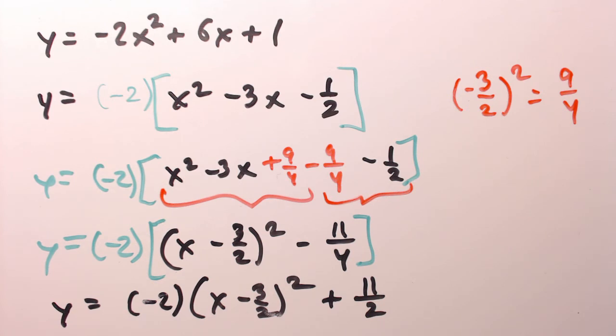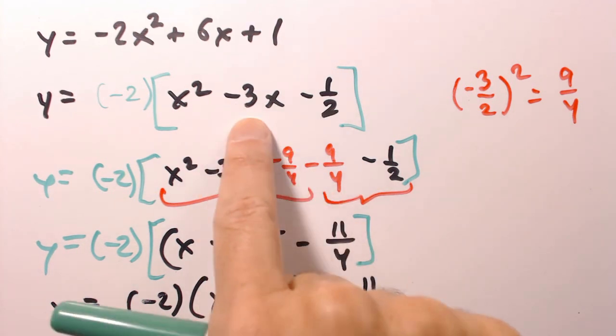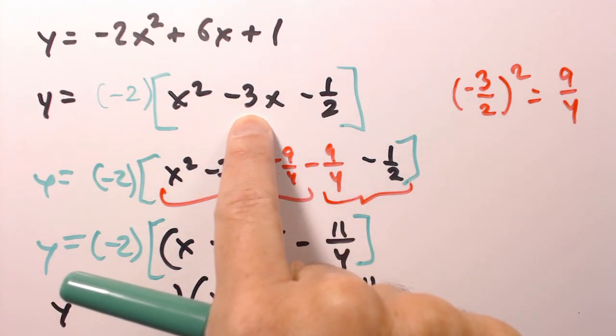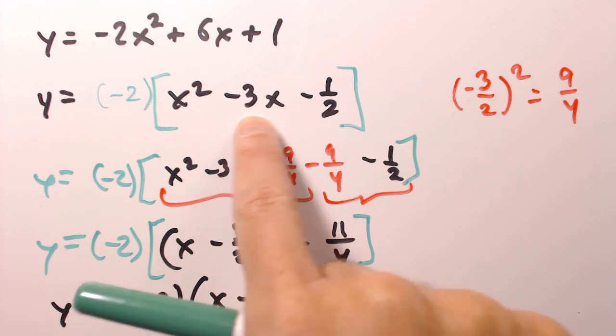Now, a lot of people struggle with completing the square. The good thing about it is once you get the hang of it, it's actually pretty easy. It's actually easier than factoring because there is no guess and check. Every time you do it, you just zero in on that number in front of the x, you divide it by 2, and you square it.